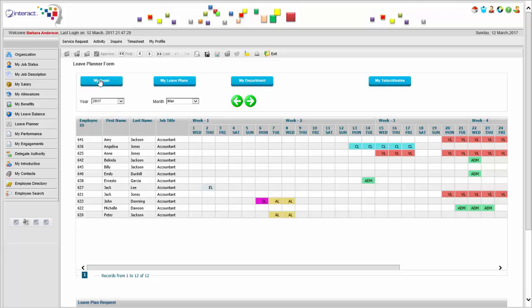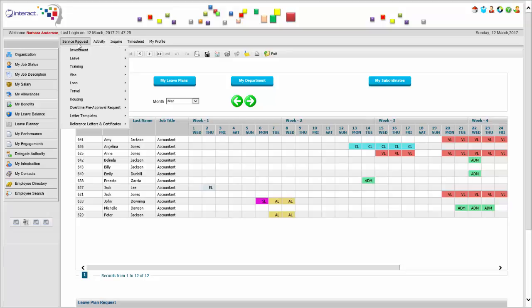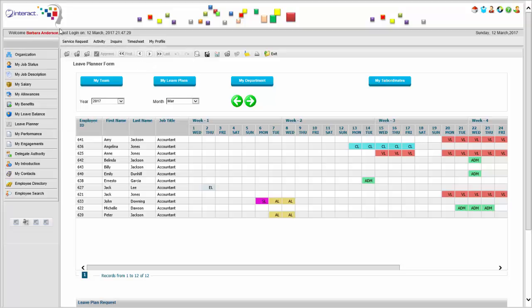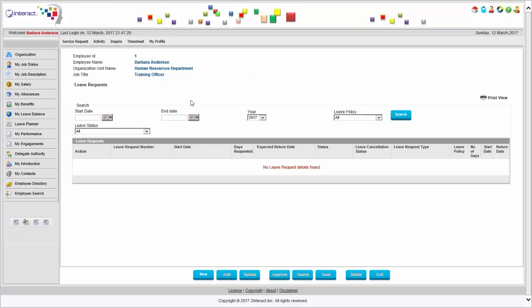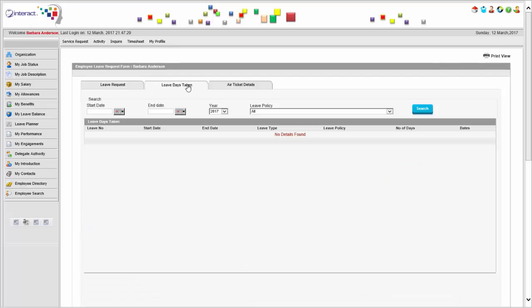Each view is different. The team versus department versus direct reports or subordinates is a different look at what exactly you're looking at. Now, this will basically give you much better information to make that decision on whether or not you're going to approve a particular time off request for an employee. Beyond that, of course, the supervisor has the ability to look at her own leave requests or put in her own leave requests. And I just wanted to point out one more thing there, which is that every employee has the ability to view a history of their own leave requests.